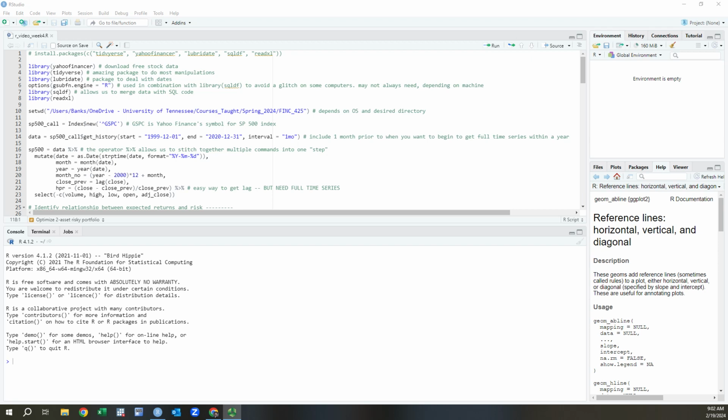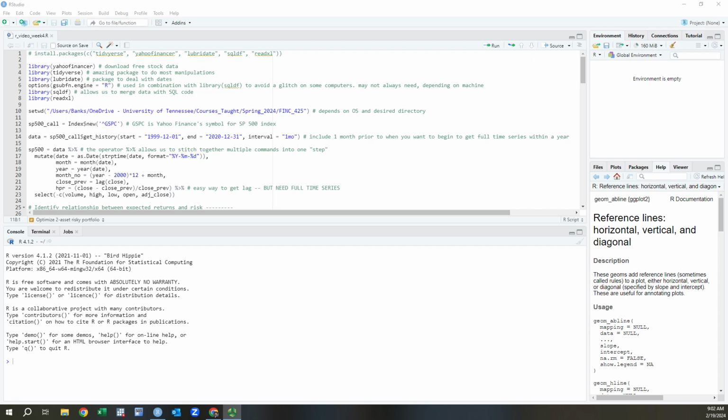This week's video is really just going to be a slight extension on last week's video, where I walked us through how to plot the capital allocation line. This week's video is going to extend on that just a little bit by repeating a lot of the info from last week, but we're also going to plot the efficient frontier and optimize the two asset portfolio.